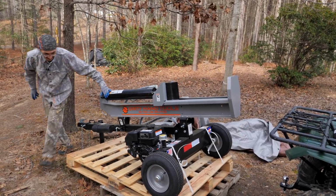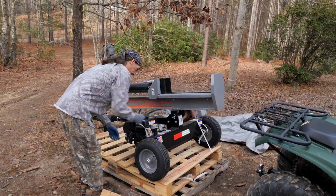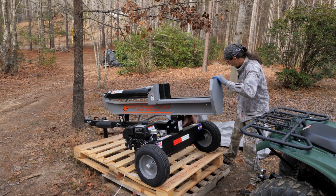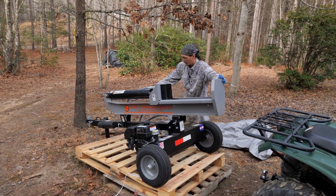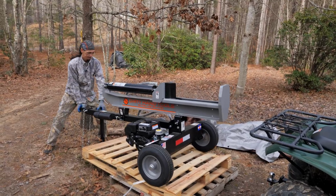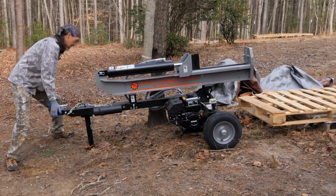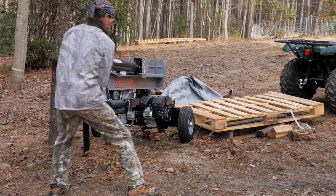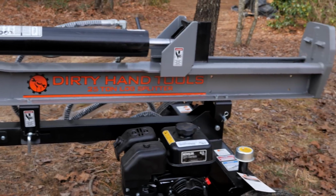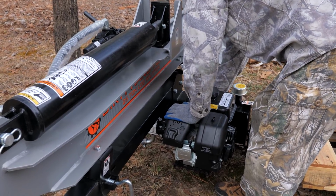Yeah. She's heavy. Don't go nowhere. Well, it's one way to do it. Okay. Well, they put oil in it. That's good. So I guess we'll just gas her up and see if she works.